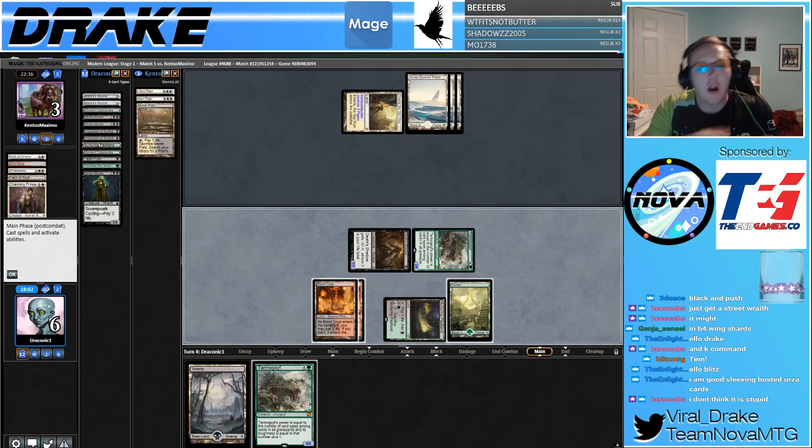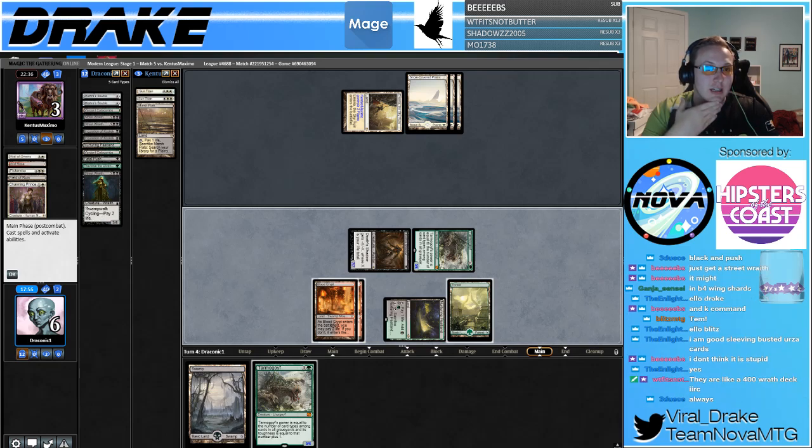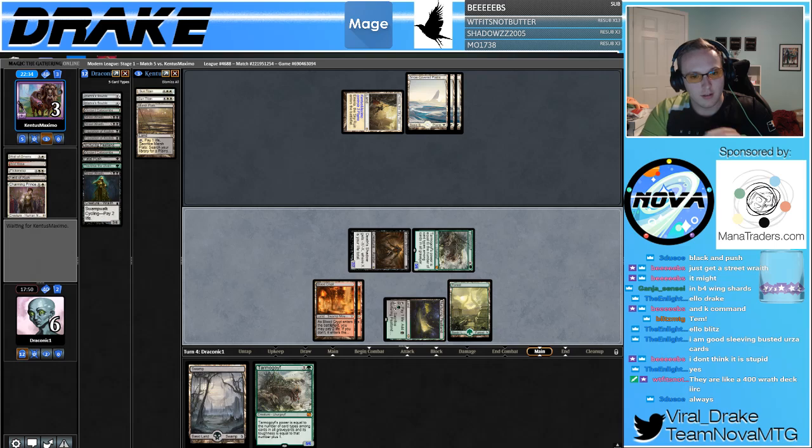Because if they draw Charming Prince, they can just gain 3, and then they're not dead. And I want them to be dead, because if they don't die, they start casting Sun Titans, and that's bad. They're like a 400 Wrath deck. All right, fine. We will pass. We'll just pass and hope they miss.